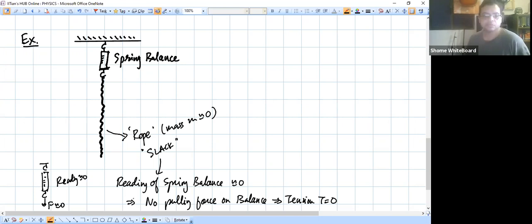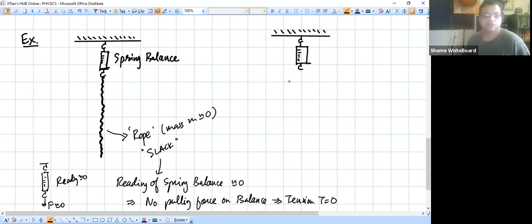Okay. But now the counter to this is that the moment we attach some mass over here, because of the action of gravity on that mass, we see that the rope that we've attached goes from a state of being slack to a state of being tight. And the moment that happens, we will see that the spring balance is showing some reading. So that will give us the evidence that there is some tension. Okay. And not only that, we will have one more evidence for tension, which I'm going to discuss.